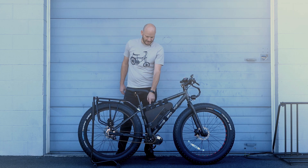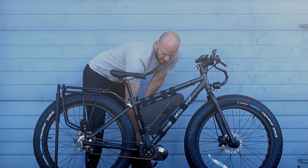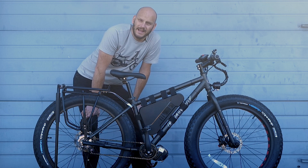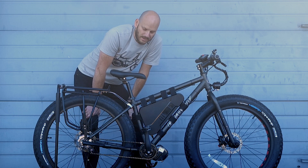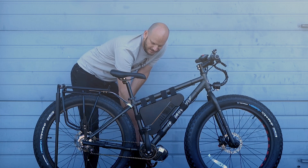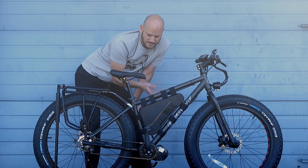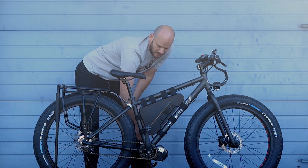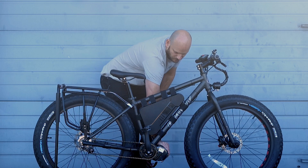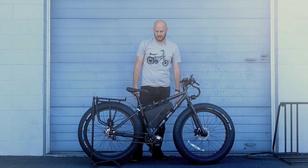I did use a Lecky 5 millimeter motor spacer, and yes, I was not able to use the outer lock ring on this motor. A lot of people have been asking about this — can I skip the outer lock ring? It's totally okay. That outer lock ring mostly just protects the inner lock ring and is mostly for decoration. As long as you have enough threads on the inner lock ring and the motor doesn't move when you put your weight on it, you're good. This motor's not going anywhere.